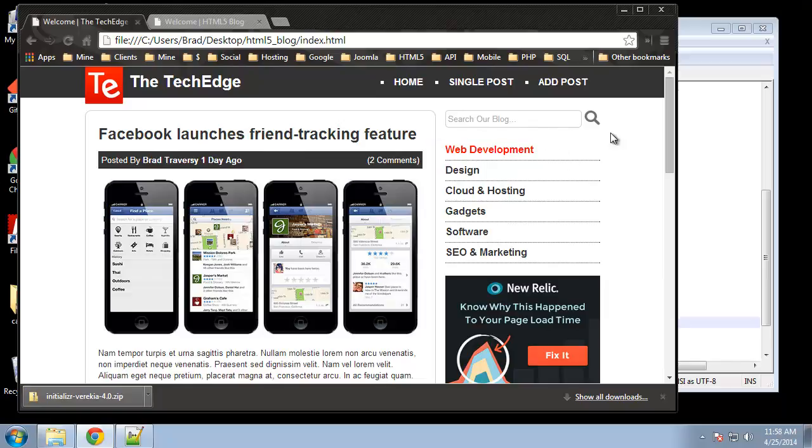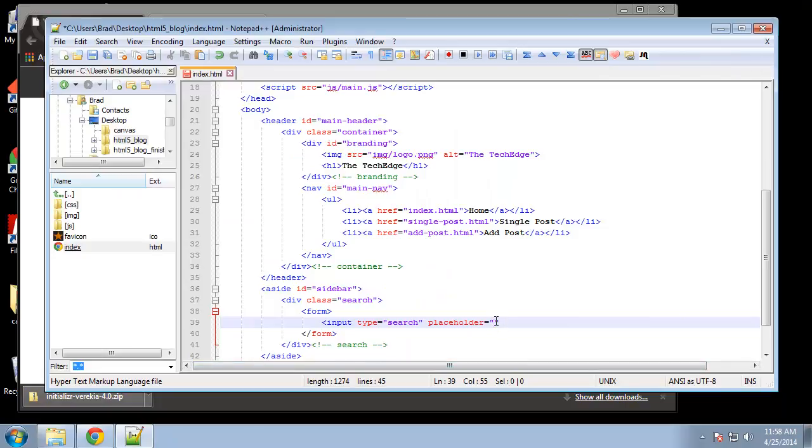So if, let's say, you go to a site and you leave it as is and you click search, it would search for the phrase search our blog, and we don't want that. We just want it to be blank, and you click on it, and then you can actually replace the shadow text, or whatever you want to call it, with real text. Not only that, but it was just difficult to implement if you didn't know JavaScript. So I'm really glad that they made that placeholder attribute. Alright, so we're going to have this say search blog. And that looks good for the input.